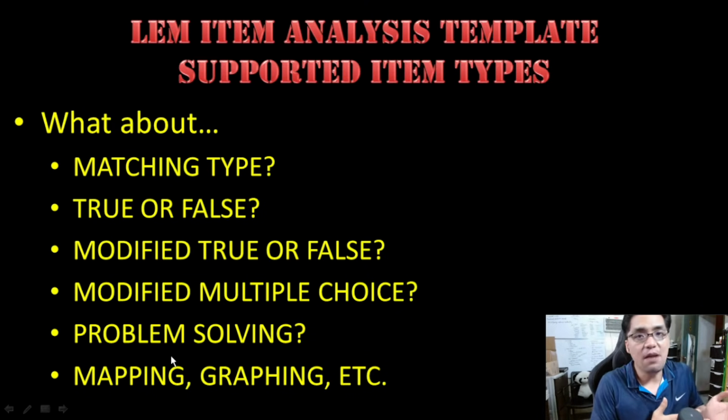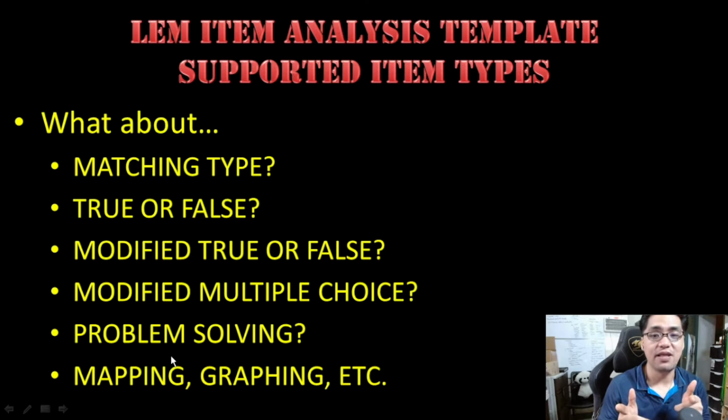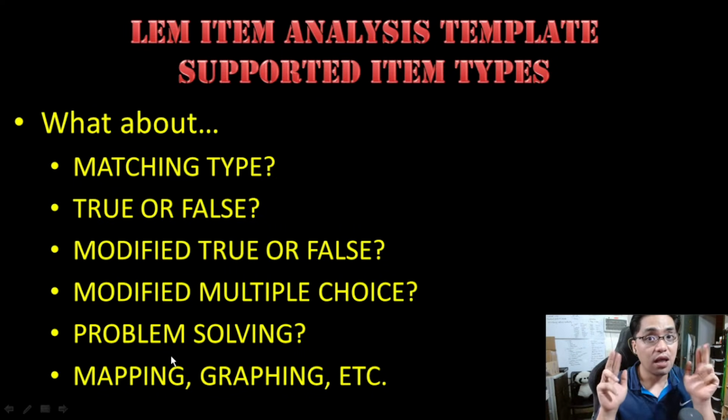So if the problem solving question is dichotomous, that's how you check it, correct or wrong, and that's it, then you set it as short answer as far as the item analysis template is concerned. If you check problem solving non-dichotomously, with varying levels of correctness in the calculation, then you should mark it as other, the other test type in the item analysis template.